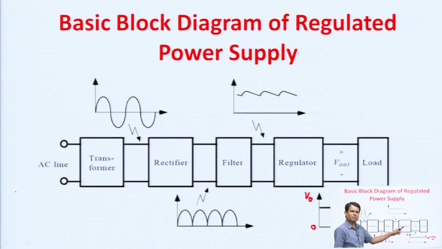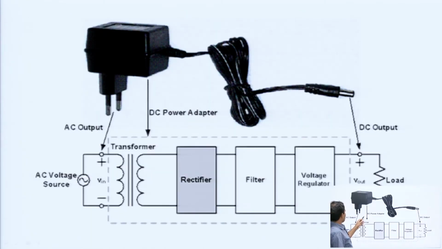Why do we use a regulator? Because if we do not use a regulator, and there are fluctuations at the input side or at the load side, the output voltage will change, but we need constant DC voltage. So, we should use a regulator, and there are various types of regulator, IC regulator, or we can easily use a Zener diode also here. And at the last, this is a mobile battery, or laptop battery, or any electronic appliances. This is our mobile charger: the step down transformer, rectifier, filter, voltage regulator, and at the last the mobile battery.